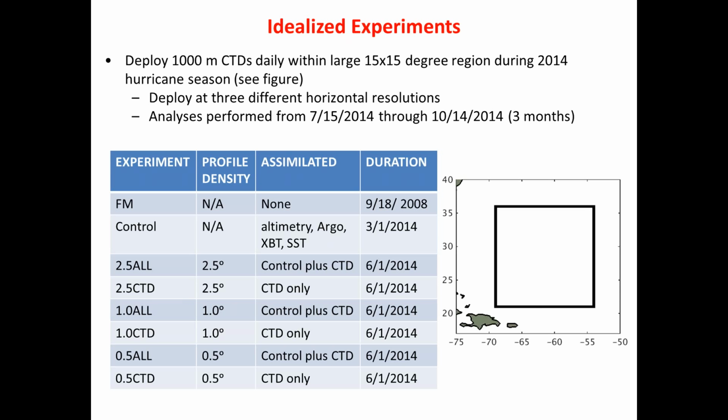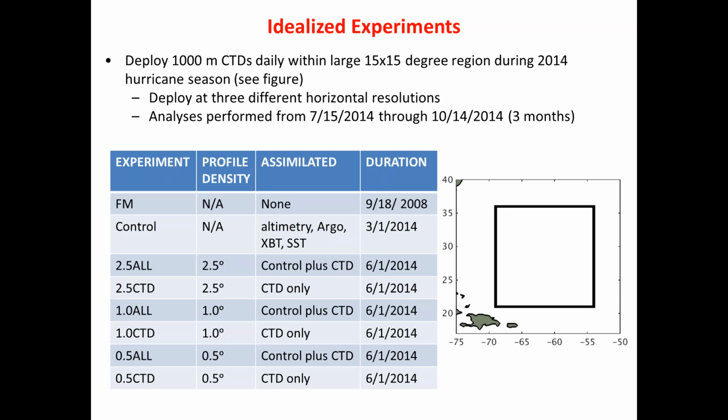Now, idealized experiments. I became ambitious, and I'm applying 1,000 meter synthetic CTDs daily within a large 15 degree by 15 degree box, which is outlined there in the open Atlantic to the north of the islands. And the CTDs will be deployed at 3 different horizontal resolutions to give us an idea of how dense profilers should be to achieve adequate correction of ocean fields.